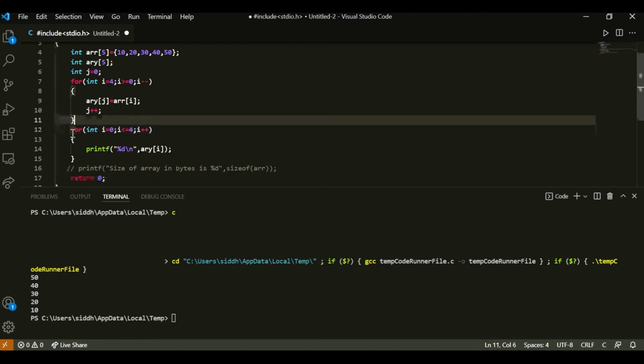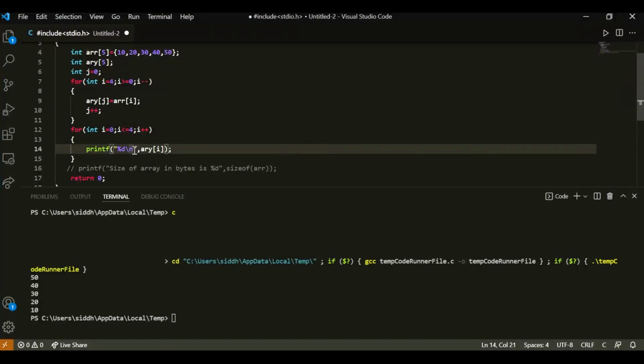Yes, why not? Just we have to make a needful change, that is \t, that will separate the two arrays by a space, then again %d, then again \n. So after printing the array in normal manner, it will print the array in reverse manner. And our code is done.